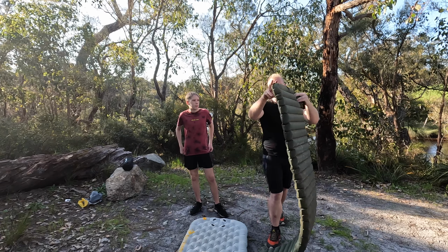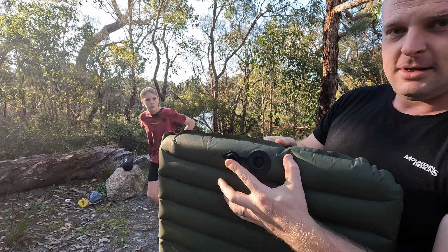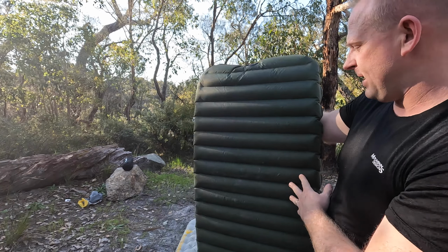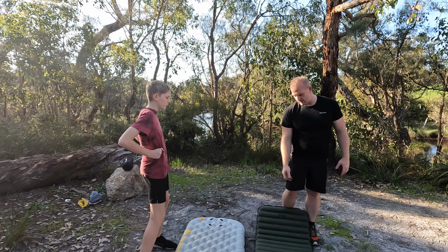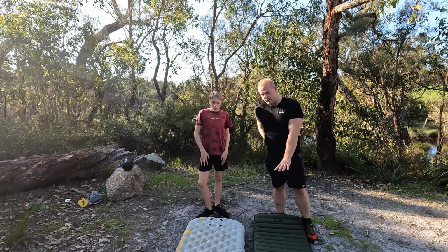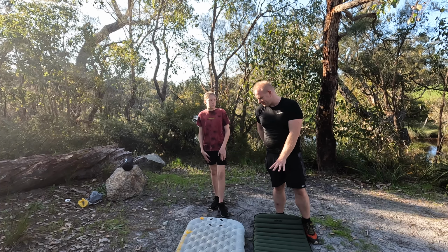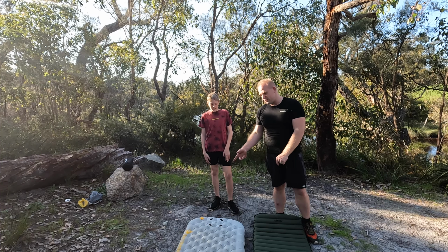And this is the air nozzle for the Alton pack, which is good quality. It's got a big rubber flap in there. You press that, the air comes out, and it's never leaked or anything like that. I've never woken up and it's been flat on either of these mats. So they are both great quality mats. I would say, because of the durability of the material, I'd say quality, I'd prefer the Alton, even with the air nozzle. Yeah, that was a hard choice.